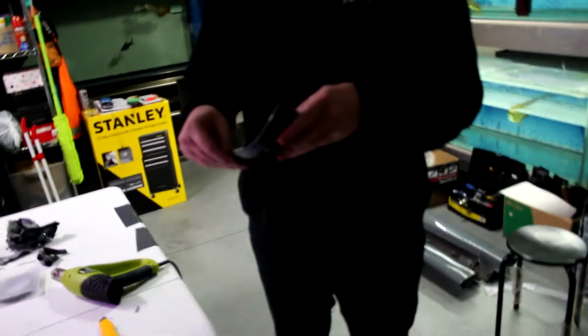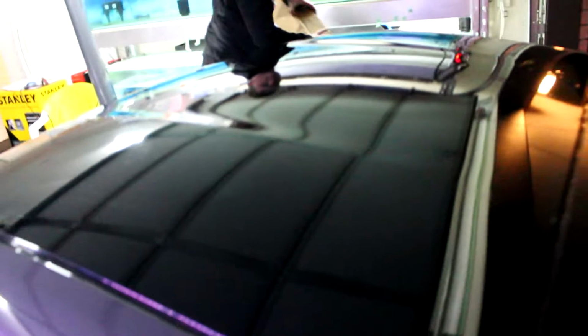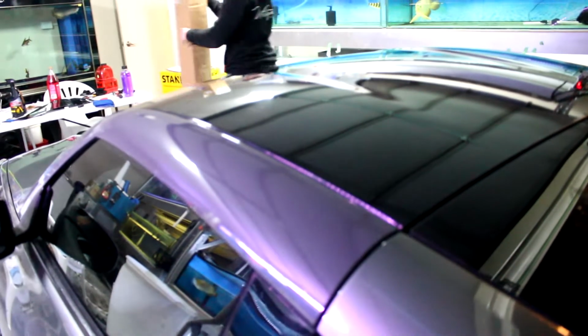Cool. I'm gonna check them on. Yep. And then they're just pressed together. We're just gonna finish doing the roof in gloss black and also the A-pillars. This is in better lighting so you can see it better, but this looks fire.